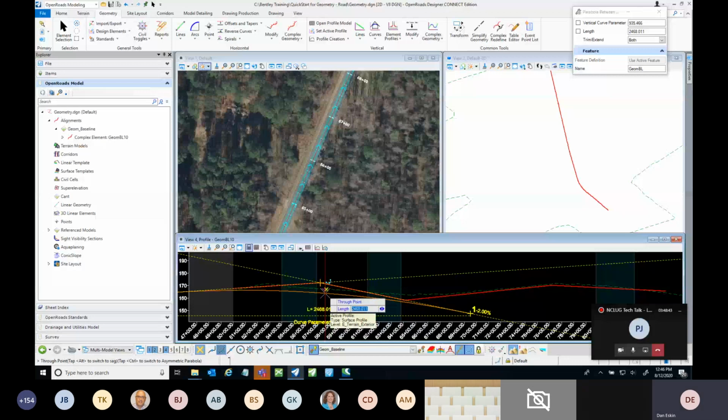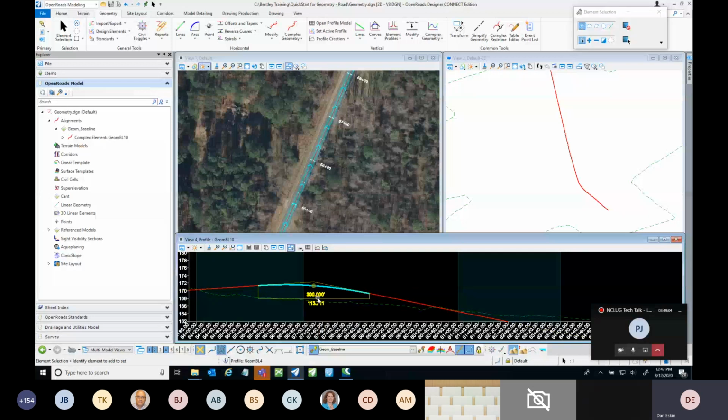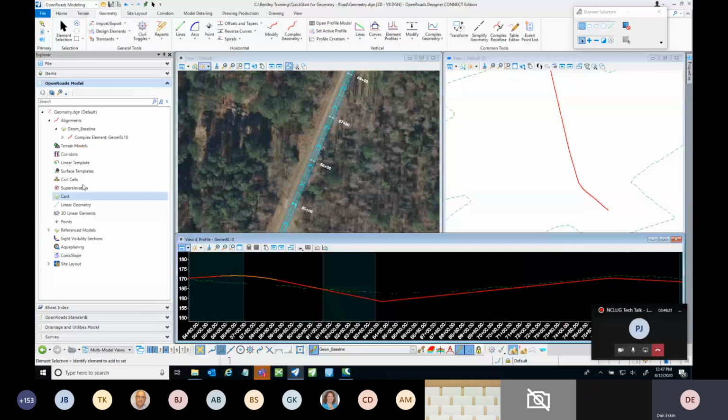And I could put it up high, which would be the wrong answer, or I could put it up low, and 1 is the right answer. The solution for 1 is the right answer, and then I trim both. That has given me another alignment right here, which I can change its slope and its width, and this is the K value or the R value, depending on how the software is set up. And that's just another alignment. So I have one alignment here, one here, one here, and they're all separate alignments.